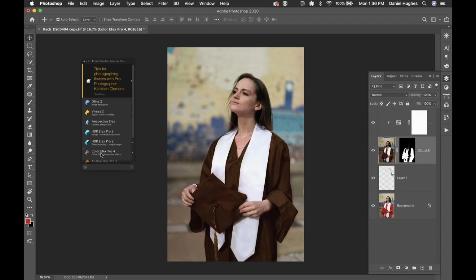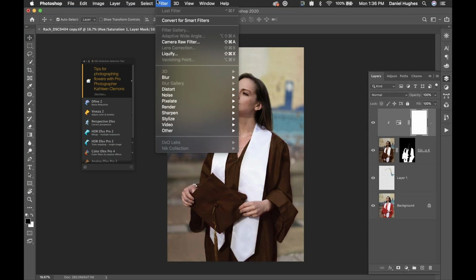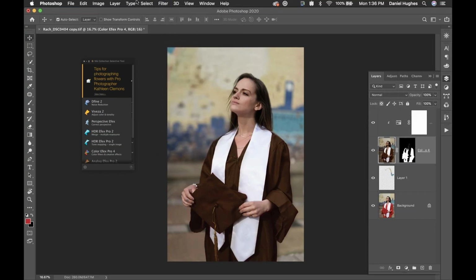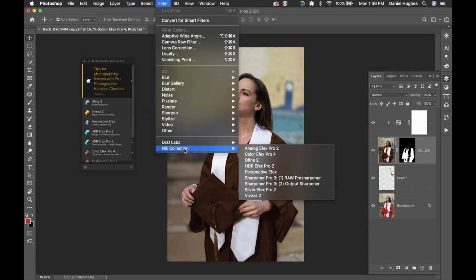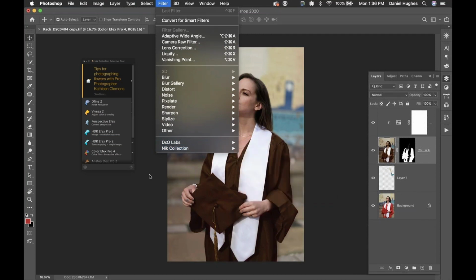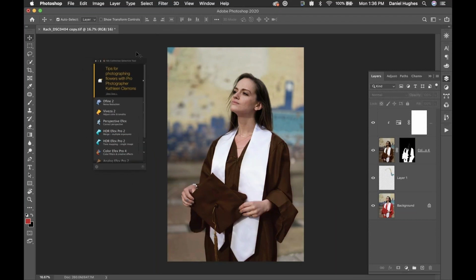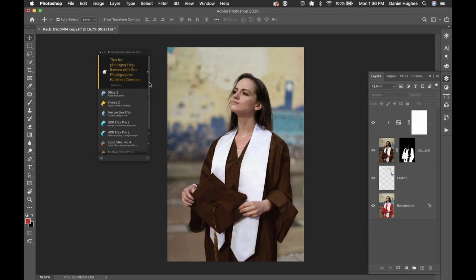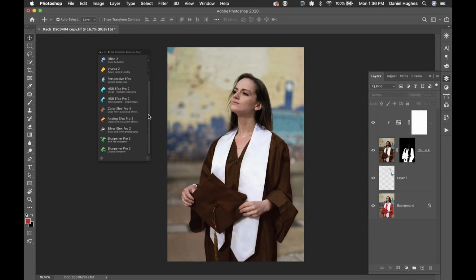Don't worry. All right, so to access the Nik collection from Photoshop, you can go up to the filter drop-down menu and then click into the, I gotta be on a different layer apparently, go into the Nik collection, and this is how you would access the Nik tools from your drop-downs up in the top portion of your Photoshop interface. I tend to use this tool. This is a handy dandy Nik Selective Tool here, and this is gonna give us access to the whole suite of Nik plugins. And then it also gives us some other options as well. I need to expand mine out, I guess.